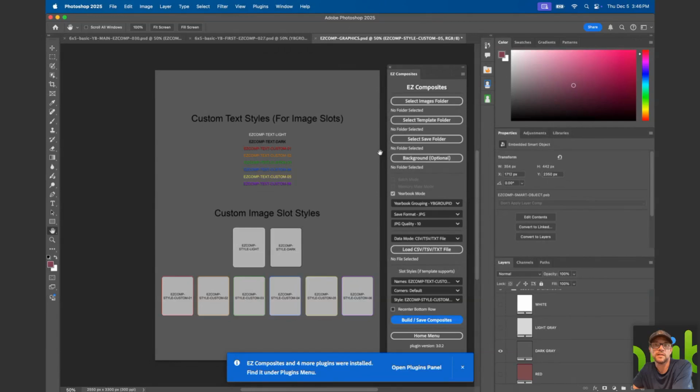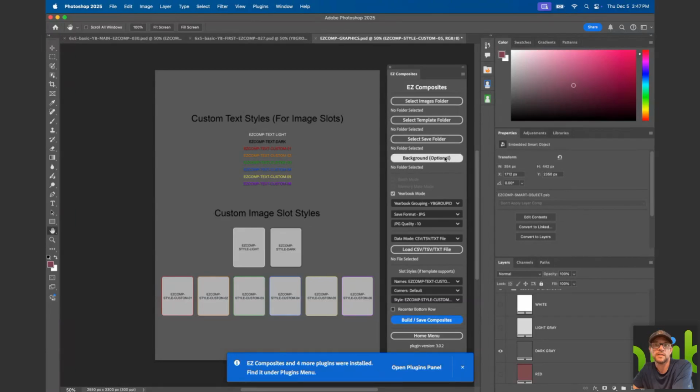I put this button in here because I know that a lot of people wanted an easy way to quickly change the background without having to update their PSD file. Because if you have 20 or 30 schools with a different background, it would be a pain to go in your PSD file and add in all of those layers and then resave that file.